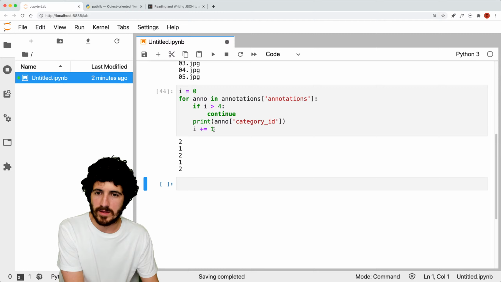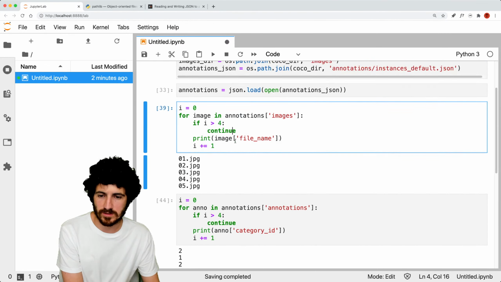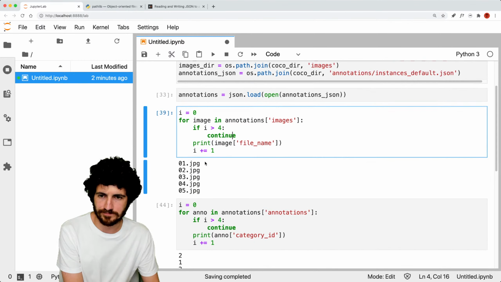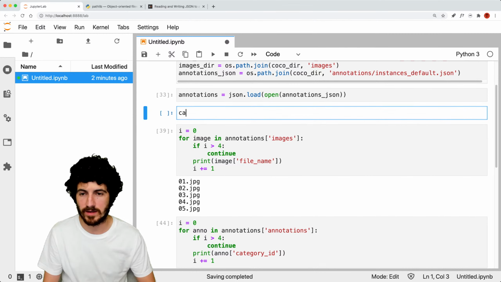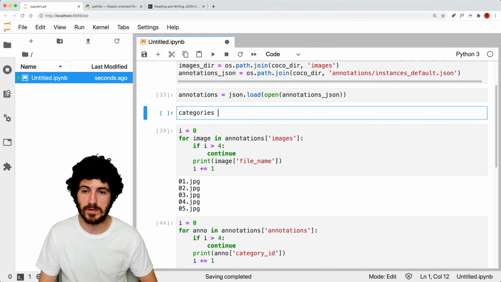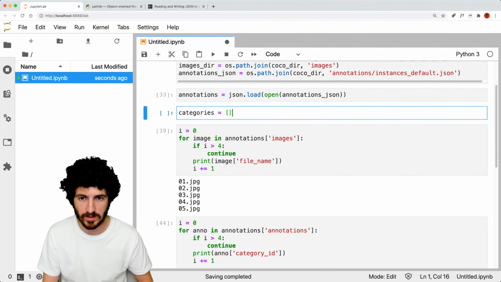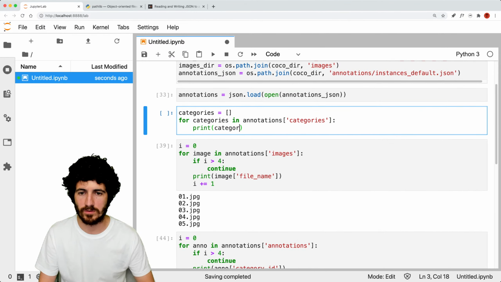Cool. So here we can get, I don't know, so the labels are defined on the annotations file. So we can here get categories. Categories is going to be a dictionary. Well, we can just do it like an array, and then we can do for categories in annotations categories, we can first print the category.